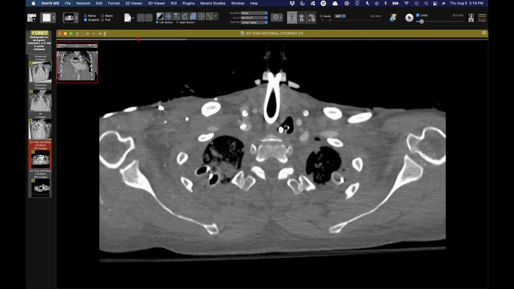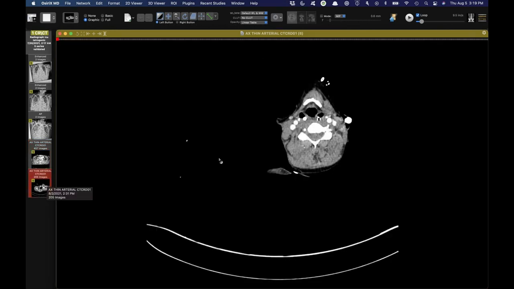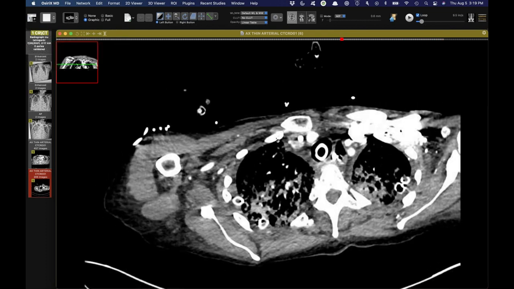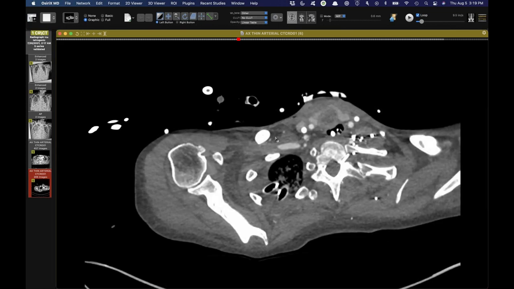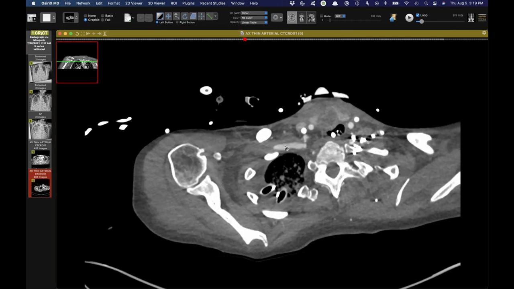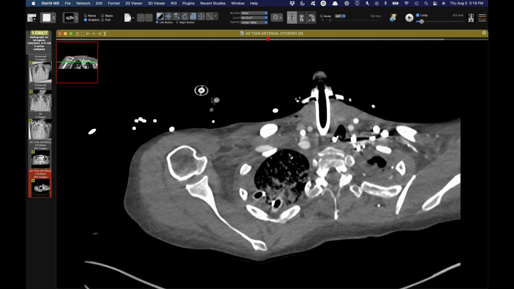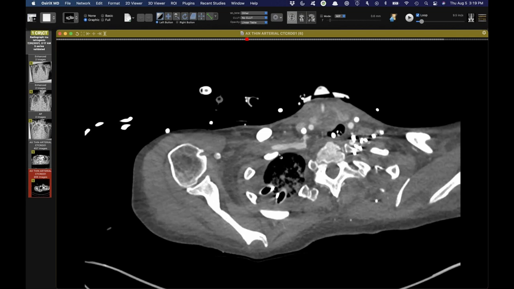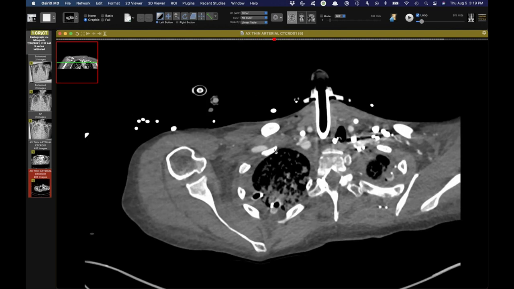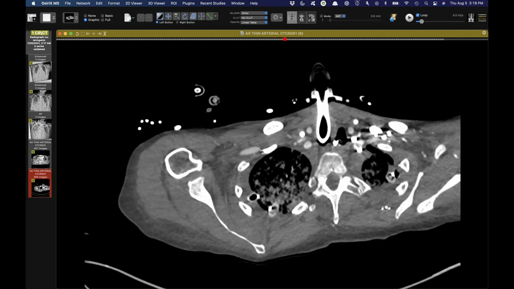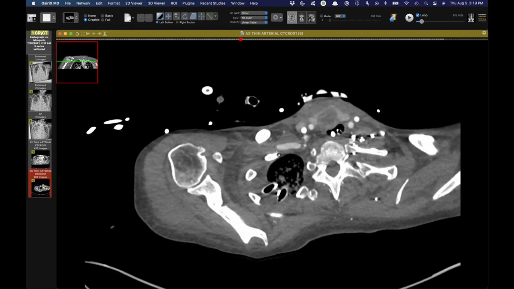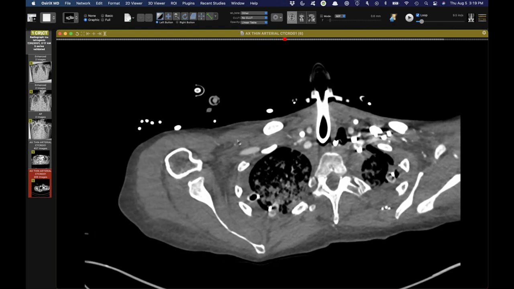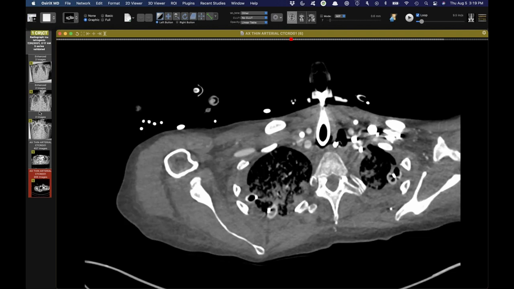In this case, I unfortunately don't have images of it, but the vascular surgeons removed this under fluoroscopy and applied a balloon occlusion from internal approach. So they had a balloon catheter in the subclavian artery and just held pressure internally as they pulled it out. And this was a follow-up CT they did. And you can see that there's maybe a little bit of surrounding blood product external to the vessel, but no significant stenosis or pseudoaneurysm of this vessel. And this was only a couple of days after they took it out. So a good minimally invasive approach for repair or for achieving hemostasis in this patient that had an arterial catheter placed.